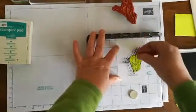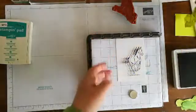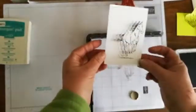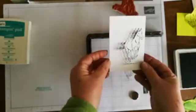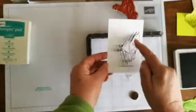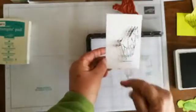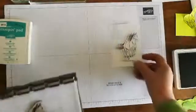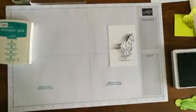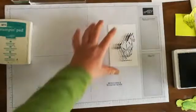Okay, so now if I peel off the front, okay, there's my horse with the image, hopefully, of it heading towards us. I did think also this would work if you just did like the mane and the tail. So I'm going to take that. I'm just going to show you how I coloured that in.